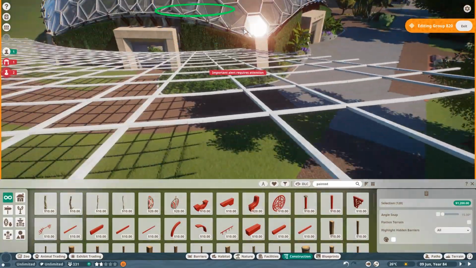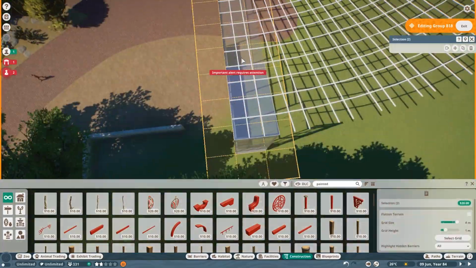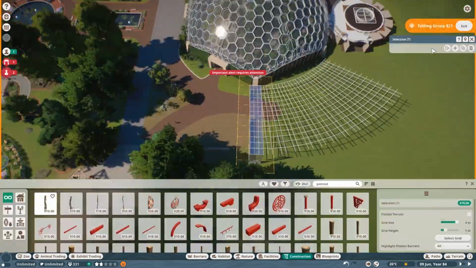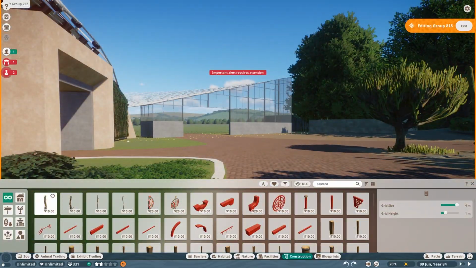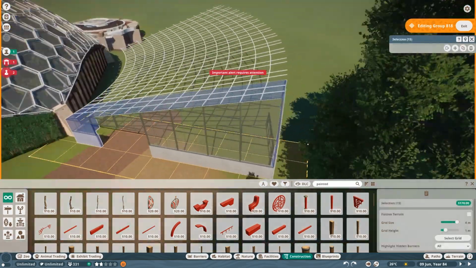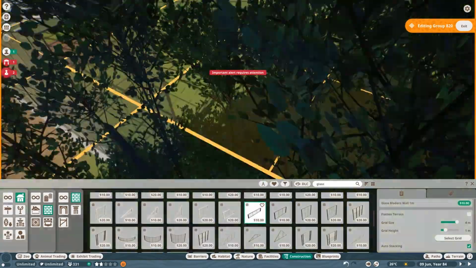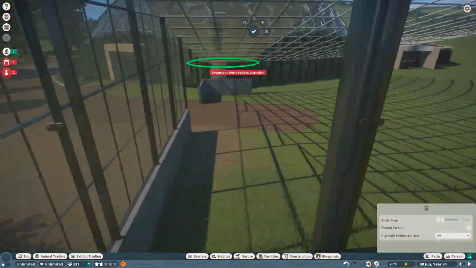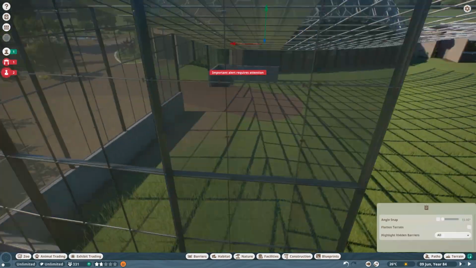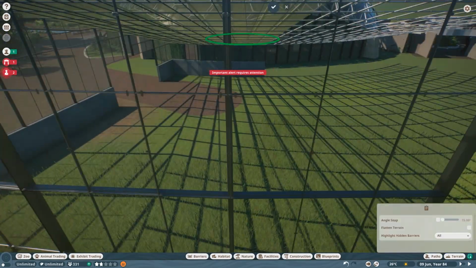Today we're going to be working on the reptile house for the zoo. Last episode I said I was going to be making something big and nice, and here we have it today. Well, actually, what I did is I made a first iteration of the whole reptile house. Then I was not really quite satisfied with the interior, so I just deleted everything and started over again.